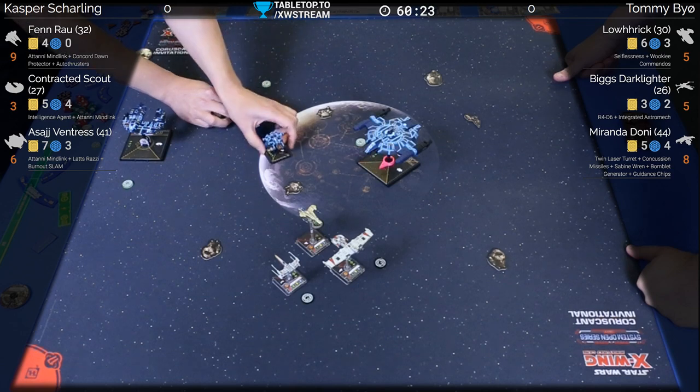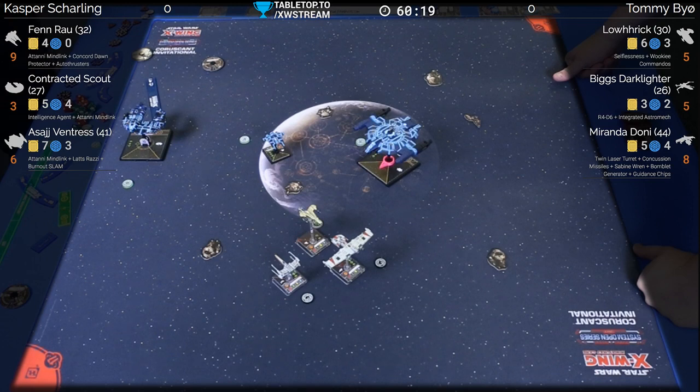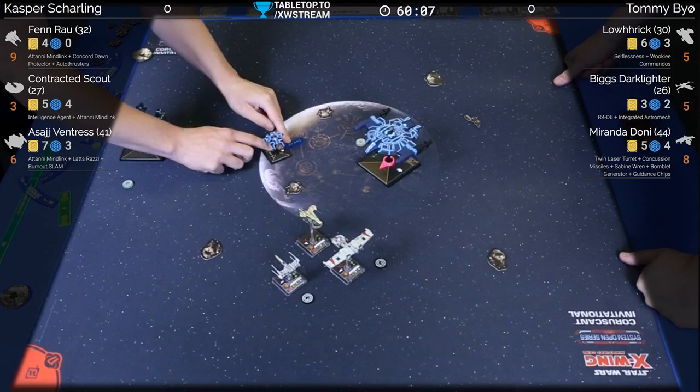Ooh, okay. So aggressive flying with Fenn. Let's see if he'll go for repositioning, I think. He's coming in. Yeah. I think if he barrel rolls up, he might avoid shooting Biggs.